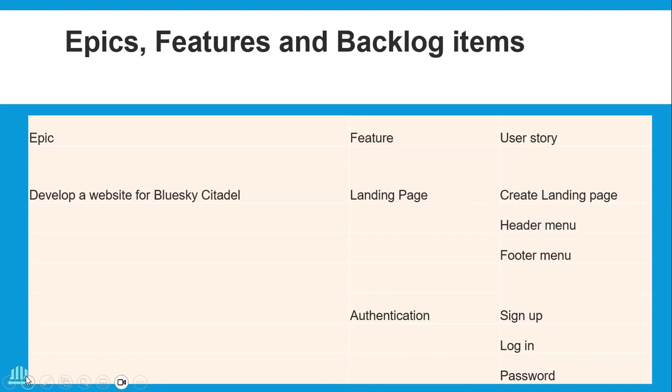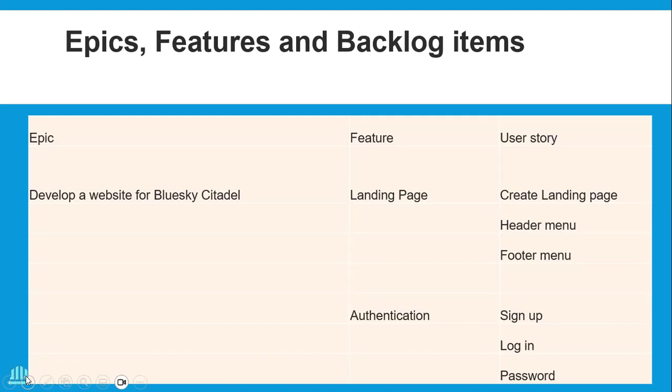We've said epics can be broken down into features, and features can be broken down into user stories. Please note that there's no hard and fast rule. It depends on the organization that you're working for. Some organizations just have epics, and don't have features. From the epics, they have their user stories. I was working on a project last year and there were no features. We just had the epics and the user stories. You can be working on another project and you have epic, feature, user stories.